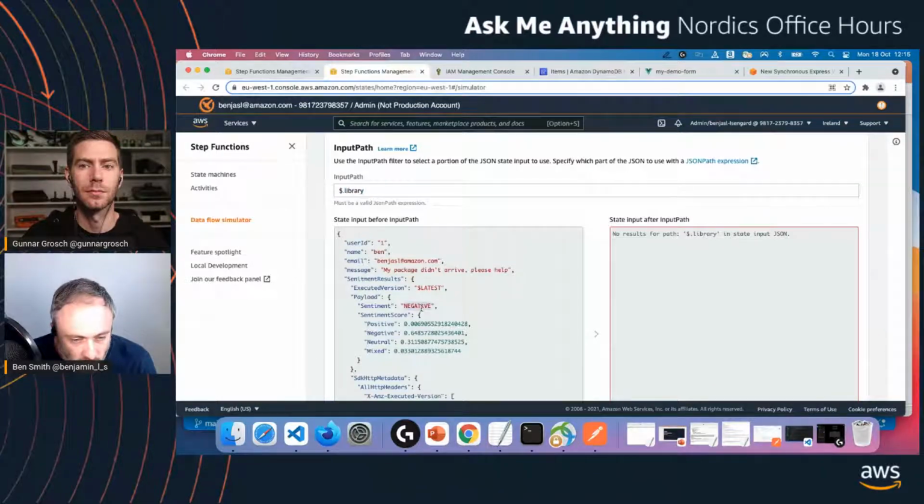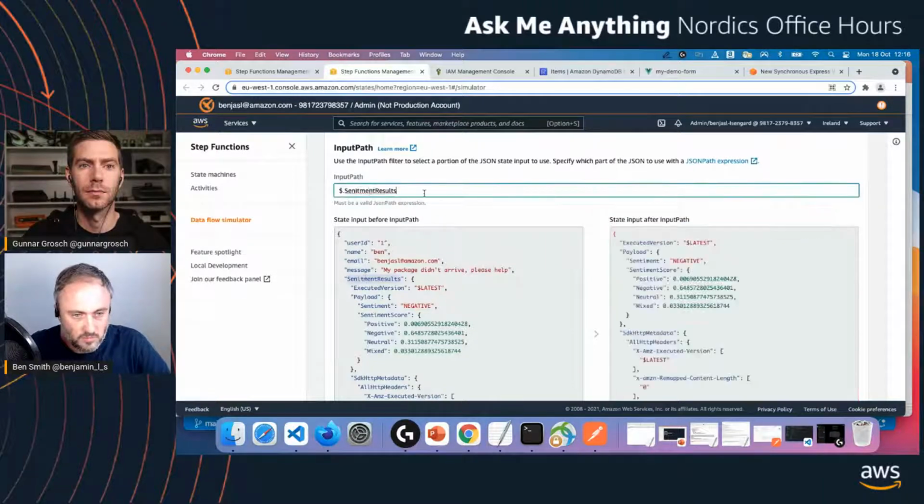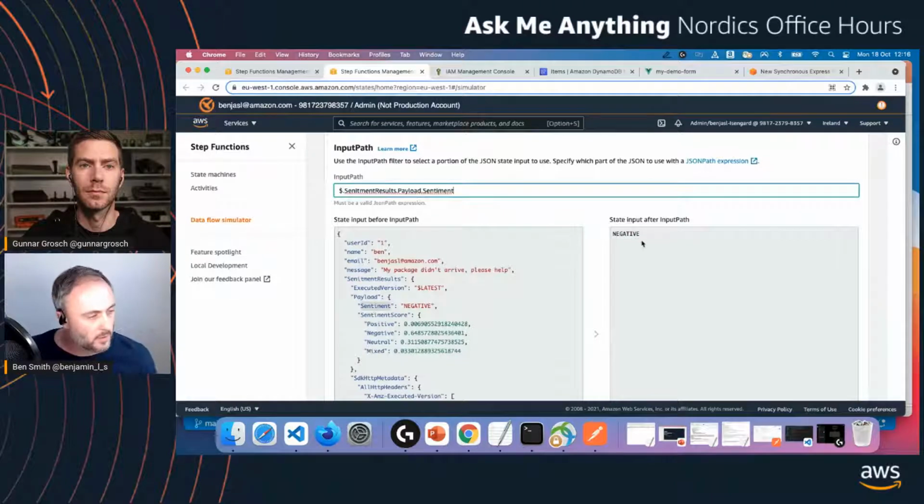Now I want to try and find this item, this sentiment. I can see that it's sentiment results dot... Oh, did I spell that wrong? Dot payload dot sentiment. Now I know confidently that that is exactly what it evaluates to, this correct field here. That's the result of the Lambda function that was trying to figure out if the message was negative or positive. I think I didn't have the word payload in before because that's something my Lambda function is adding to the output, which I hadn't realized. Right? Now I can copy this.